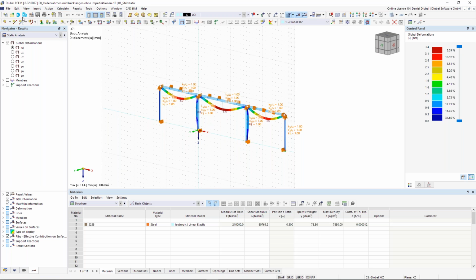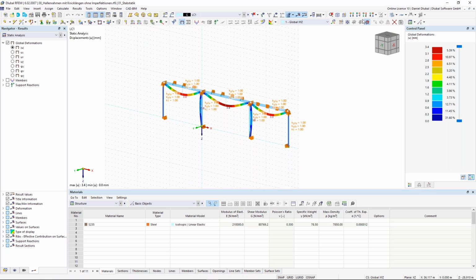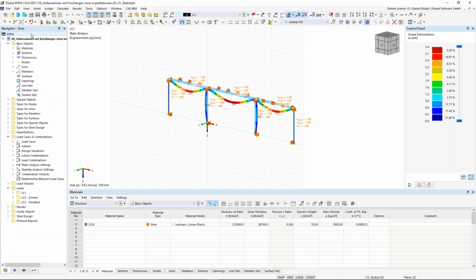Then we have here the symbol bar. The symbol bar gives fast access to the most important symbols you need during your modeling, calculation, and load application of your structures. If you want to create a member or lines, just click on that, and then you can create it. I love working with them. It makes the whole process very fast, and also some visibility options here and so on. Okay, now let's go to the left side. Here we find the navigator. It's a very important window here in RFEM.